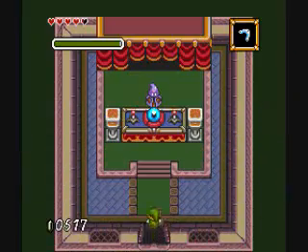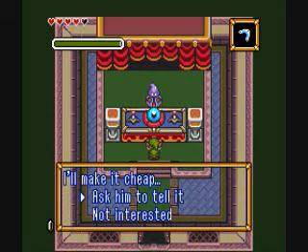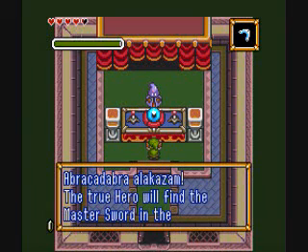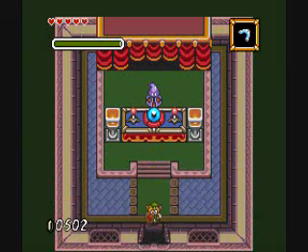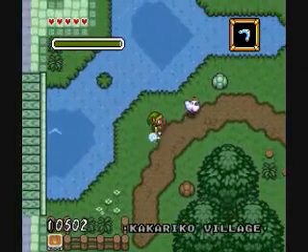Well, we might as well get our fortune told now. I skipped that the other time, but let's do it now. Yep, you have an interesting destiny. He'll make it cheap, even though it's probably like 100 rupees. What will he tell us? Abracadabra, Alakazam, the true hero will find the Master Sword in the ancient ruins. 15 rupees, okay, well that's not that bad. Oh, he healed us too. So I guess we didn't need to swipe the hearts from that kid. Ah, well.